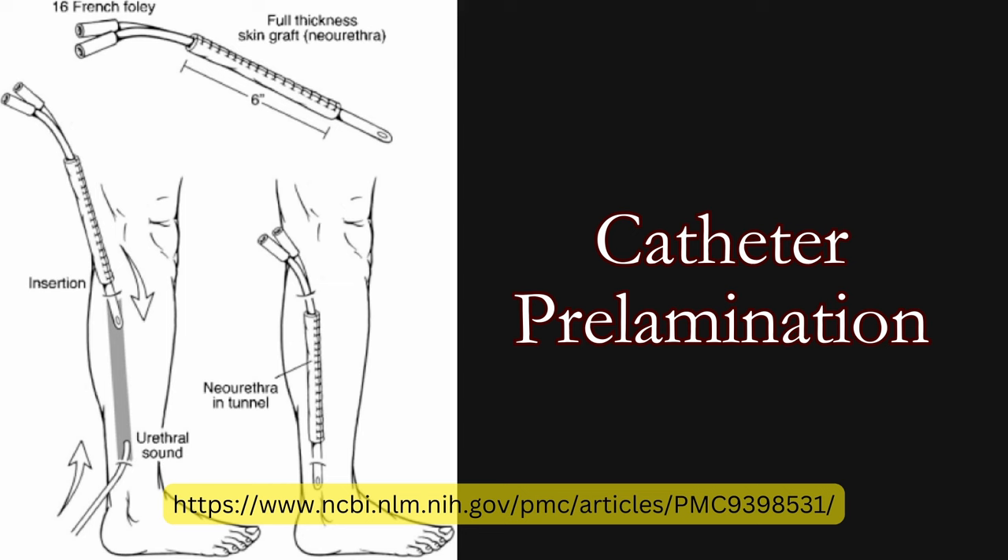This particular surgery also uses the osteocutaneous fibula flap, in which the harvested fibula bone is transplanted and fixed to the pubic symphysis, providing rigidity. The condition of this flap was found to be favorable after up to one year of follow-up. However, there are risks of bone absorption, curving, and fracture, and the rigid appearance of the phallus can be difficult to conceal, which may be a source of embarrassment to some. The first use of the fibula flap for phalloplasty is documented in 1992. The flap can be harvested in a single stage or pre-laminated to create a neourethra.